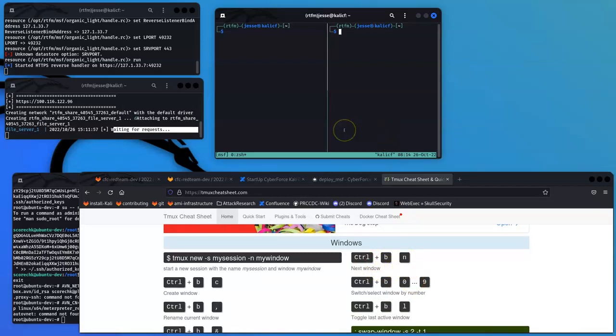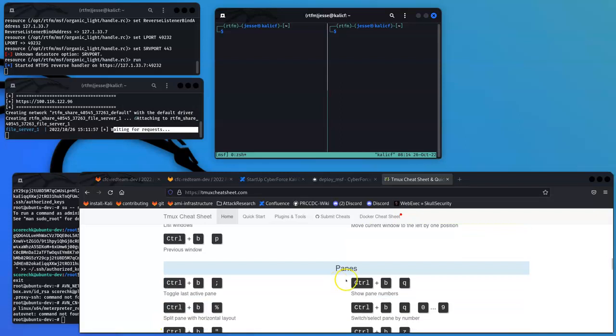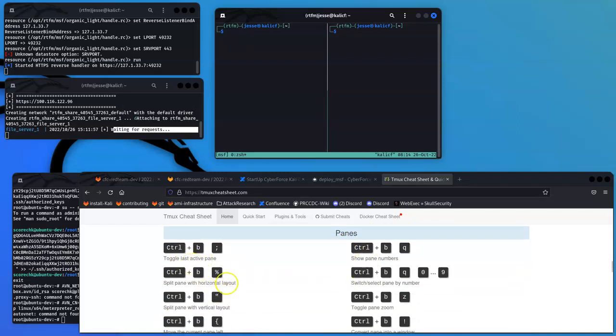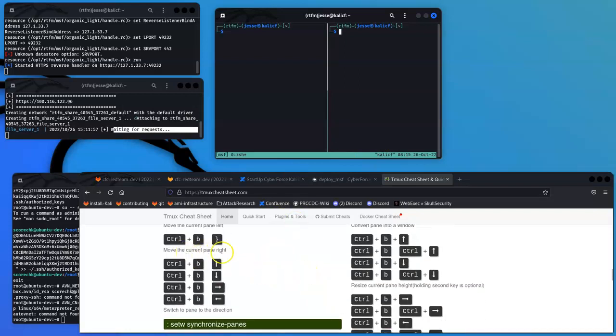So I actually want to Control B N. Oh, I guess not next window, but I want to go back to the previous window. It's not really a window, it's more like pages. Ah, yeah, pages. So I want to move the current pane left, switch the pane to the direction.